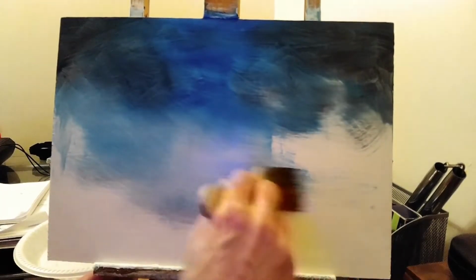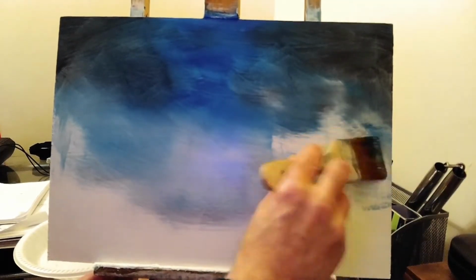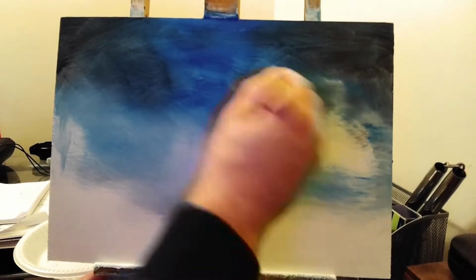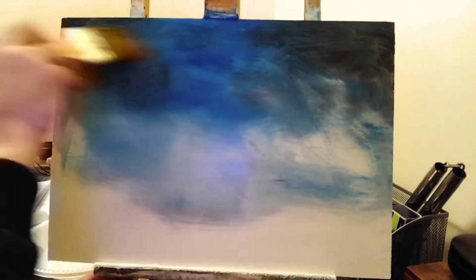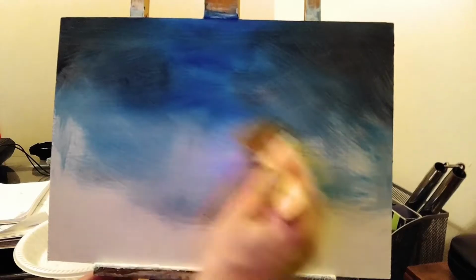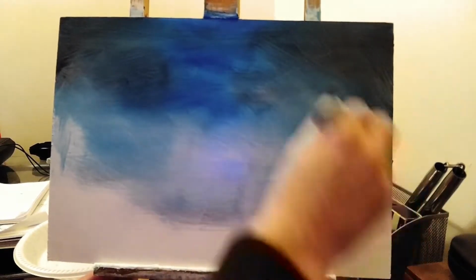Let's just get a feeling first for what we want. Let's just put some shapes on there. I'm not really thinking about clouds at the minute. I'm thinking sky, sky, sky. But also I'm thinking shapes. Just shapes. We put something base down like that. And then let's just see what happens. I'm going to smooth this in here because there's too much white here for me. Just in blocks and shapes.